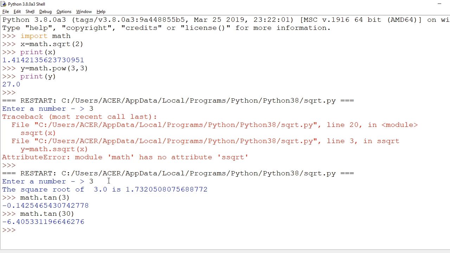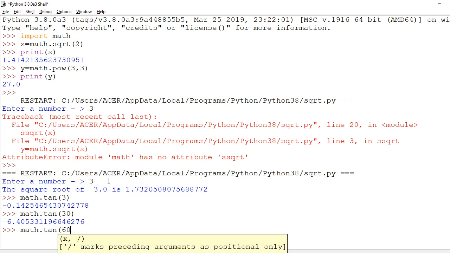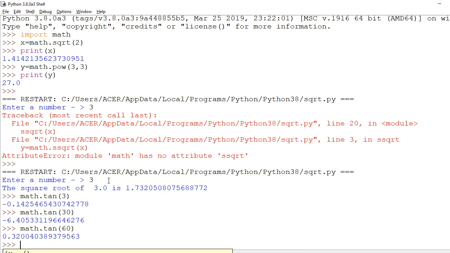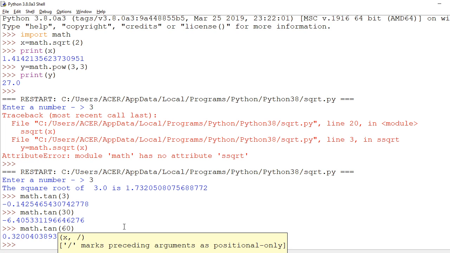You check out the value whether this decimal is correct or not. Tan 30. Again I'm checking here math dot tan 60. Just check it out. I hope your math is good enough to understand why this minus and 0.32 is coming like that. So root 3, 1 by root 3, you do all these things and check it out. Okay, are you getting me?